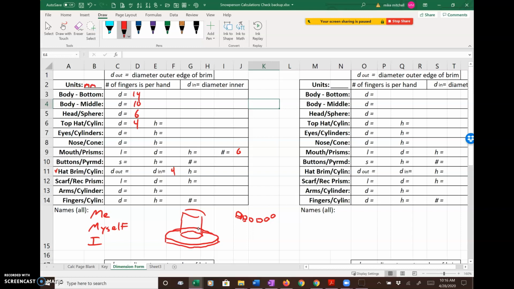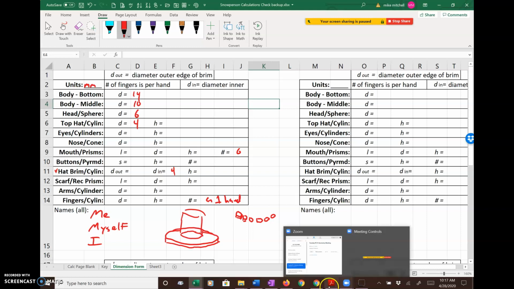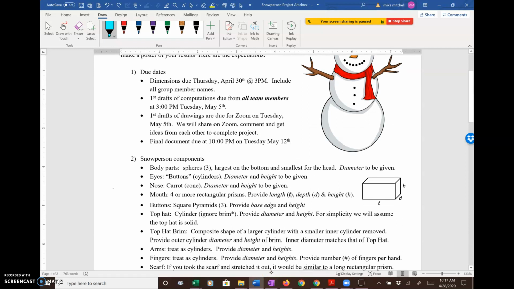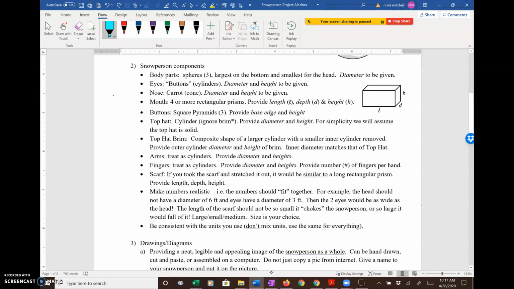For the fingers, this is the number of fingers on one hand. So if you've got 3 fingers on one hand, remember when you're calculating volumes, you've got six to consider for the total volume of the thing. So you're going to go through that, arms, fingers, buttons, again over the numbers. Length, depth, and height I show on this right here. So that's length, that's depth, that's height. We don't use length, width, and height. Length and width get confusing on that. Depth is your distance into a page. Length is that horizontal distance you see in front of it there. But that's where those come into play there.